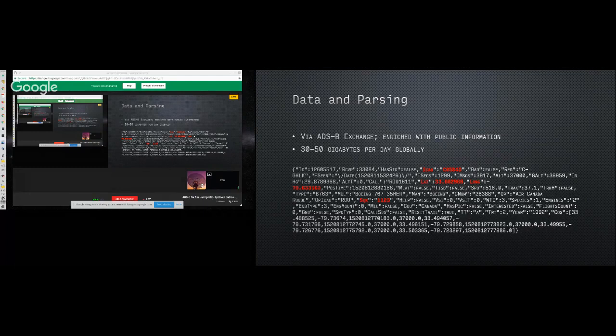These guys do enrich it as well. The stuff that's highlighted in red is the stuff that you actually receive. All the other stuff is enriched. There's some consistent identification for each aircraft, so they're globally unique, they're static. That's what these guys do: they figure out what aircraft it is and then look up public interfaces for what the flight plan is, where it's coming from, and so on. So play around with it a little bit.